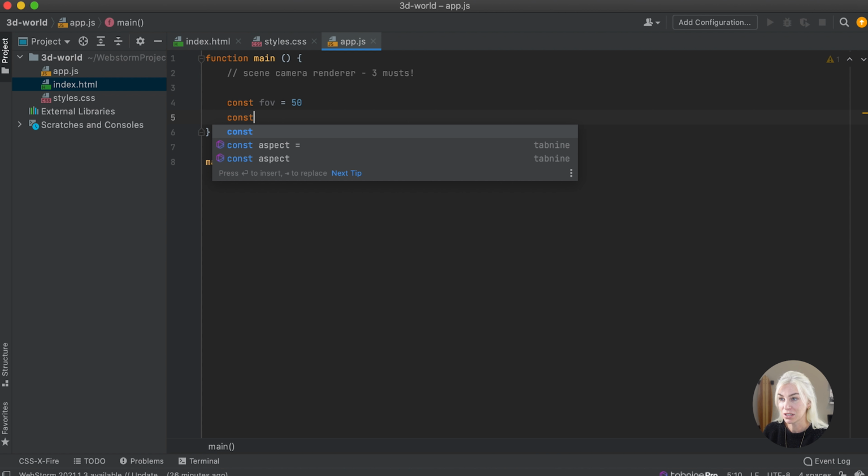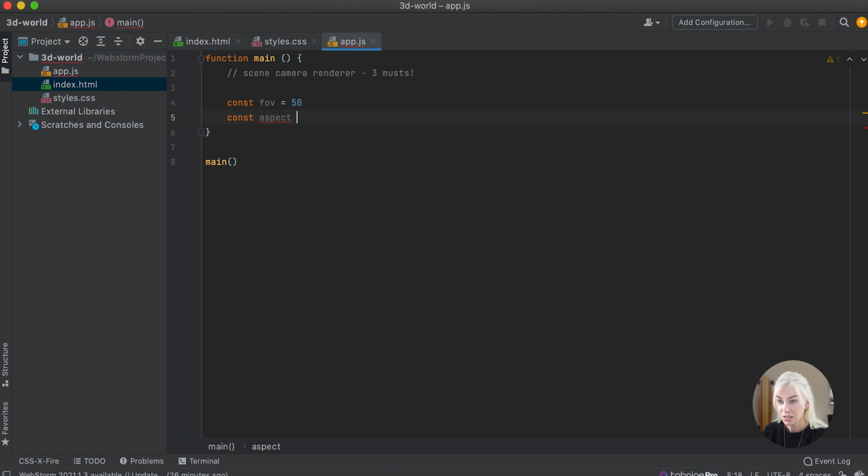The next thing that we need to pass into our camera is the aspect. So I'm just going to put in 1, but essentially the aspect, whatever value you are giving here, this just means however many times bigger the width is than the height. Okay, so if I put a 2 in here, for example, that means my scene is twice as wide as it is high. So that is what aspect means.